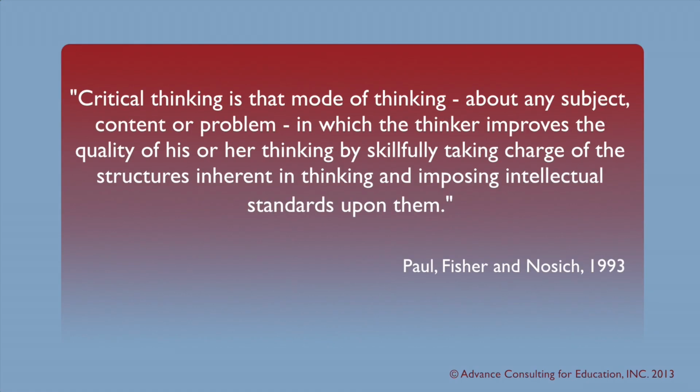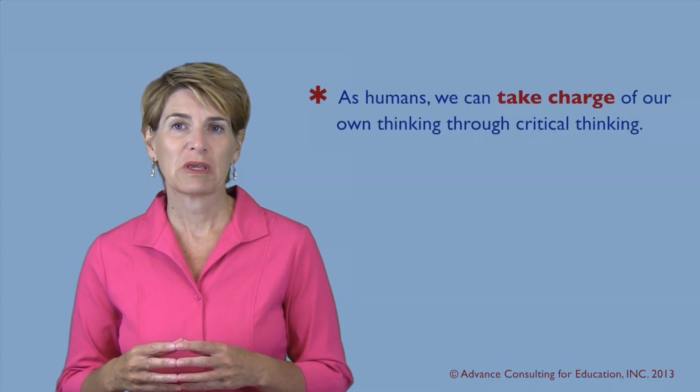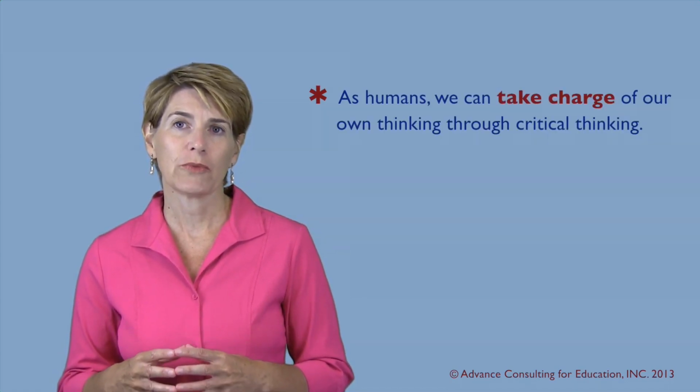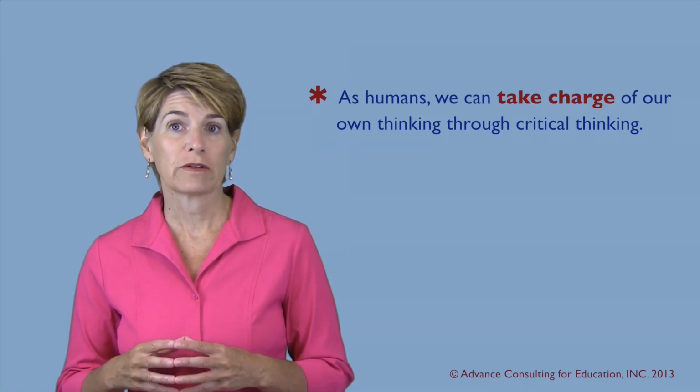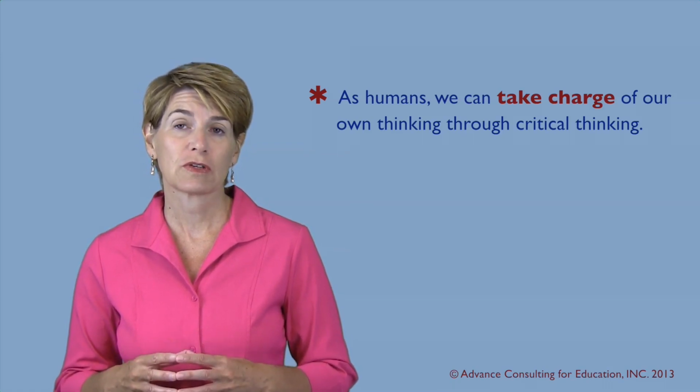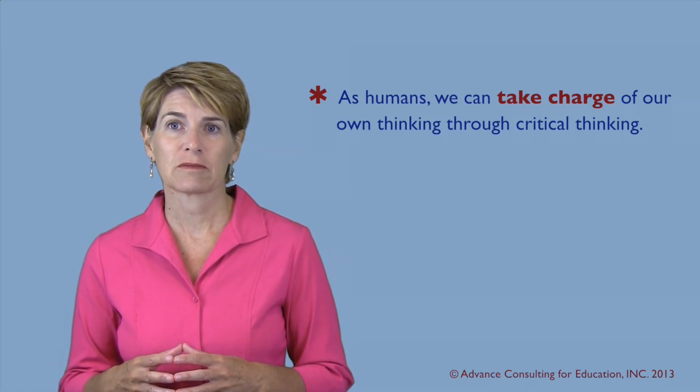And finally, a definition from 1993: critical thinking is that mode of thinking about any subject, content, or problem in which the thinker improves the quality of his or her thinking by skillfully taking charge of the structures inherent in thinking and imposing intellectual standards upon them. In the final definition, a key idea is that as human beings, we can take charge of our own thinking through critical thinking. So with critical thinking, no one's telling us what to think. We're figuring it out for ourselves using this systematic process.